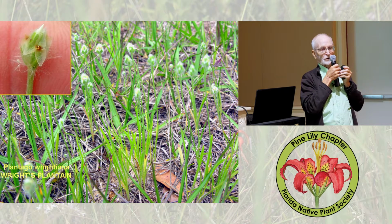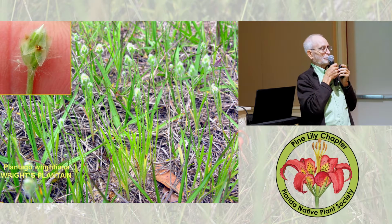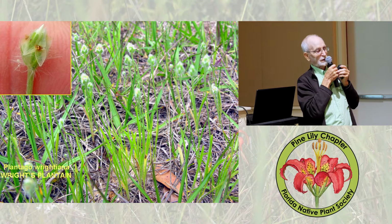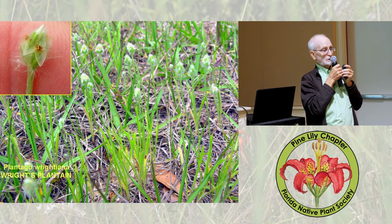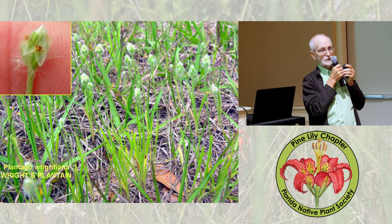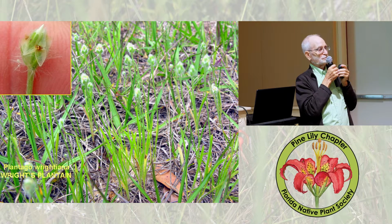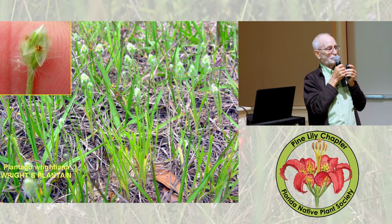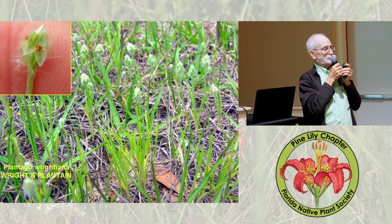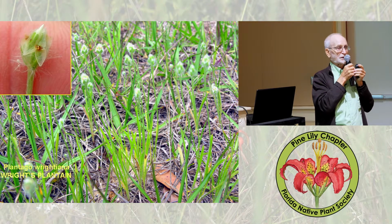I was up in North Florida somewhere. I forget exactly where I was. Anyway, I stopped the car as I was driving along because I saw something I wanted to investigate. And when I got out there, I found that not only was that flower of interest that I saw from the car, but there were many, many other species of plants. So I probably spent several hours there just because there were so many interesting things right at that one little spot. And this was one of them. And so I find that if you see something, sometimes stop and look, and oftentimes you'll find a lot of other interesting things as well.